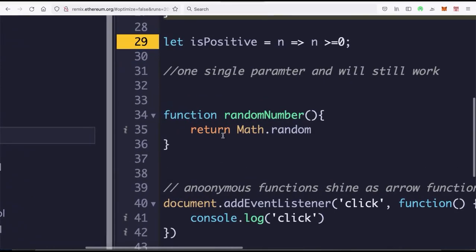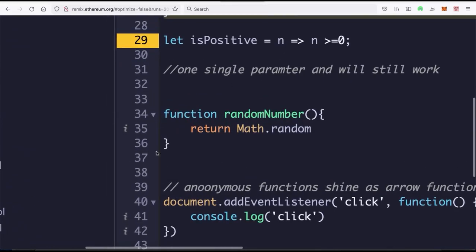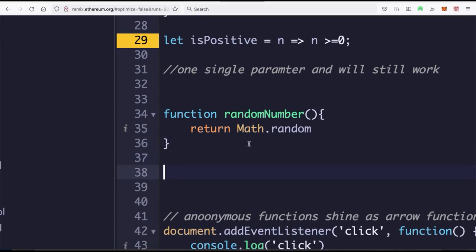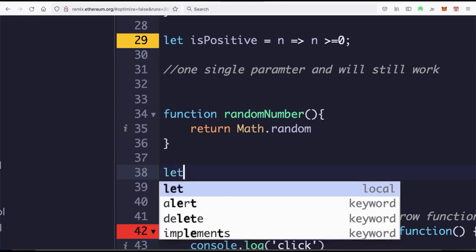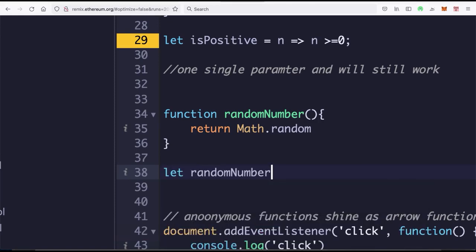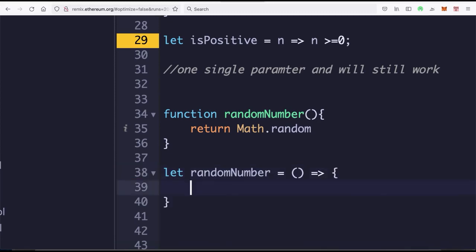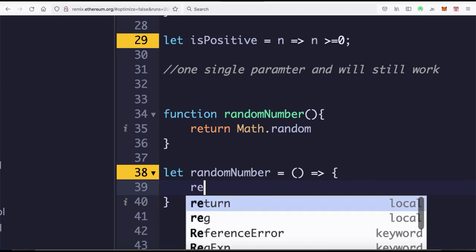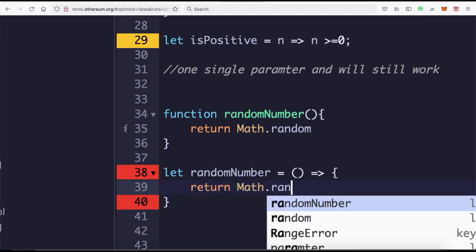What about this third one? Why don't you go ahead, pause the video, see if you can convert it. Okay, so hopefully you gave that a shot, all right? This one also. So what can we do with this? We could say, well, let randomNumber equal this. And would you look at that? Look at this. Just take a look. Oh, wait a minute. Return. Hold on. I'm getting too excited. We'll say return. I was jumping ahead.